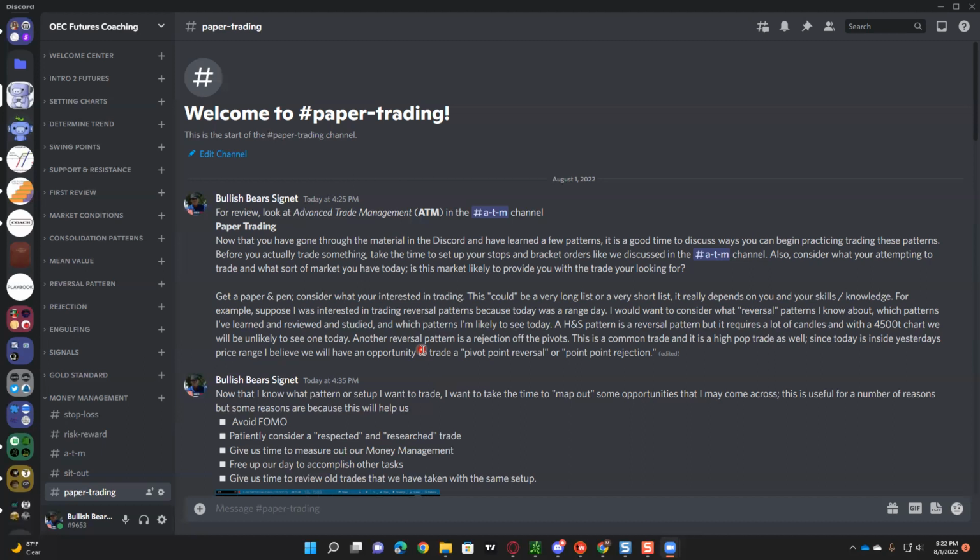One reversal pattern that's really popular is the head and shoulders pattern. Now, if you think about the head and shoulders, however, if we're using something like a 4,500 tick chart, there's very likely not going to be enough candles there to actually give me a head and shoulders or inverse, either one, right? So that one is a good one, but depending on the time frame that you're going to be trading, you might not get a head and shoulders. It's not exactly something that pops up every hour or so. So I'd want to think about, okay, what reversal signals do I know? Would any of them fit?